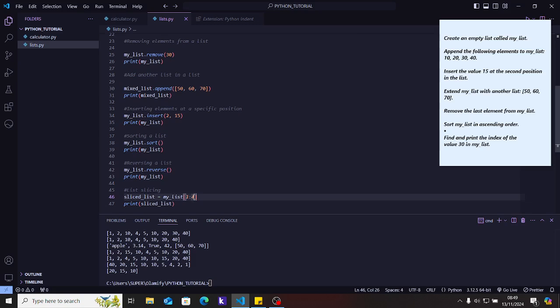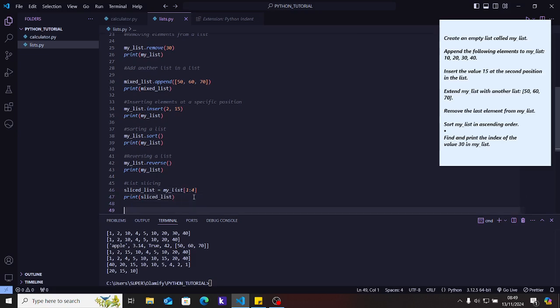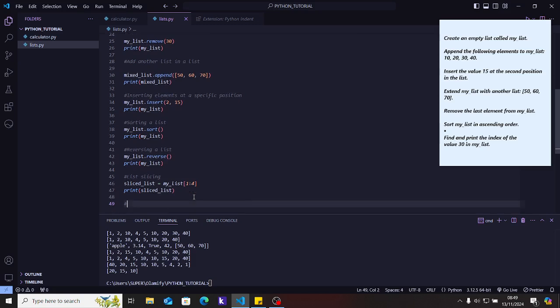So lists in Python can even contain other lists. These are called nested lists, and Python also has a neat feature called list comprehensions for creating lists in a more concise way. So let's go with list comprehension.